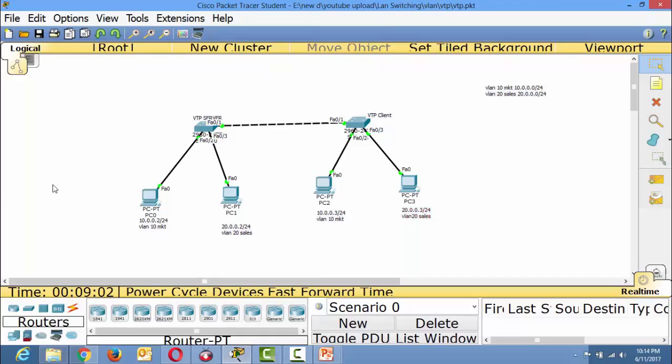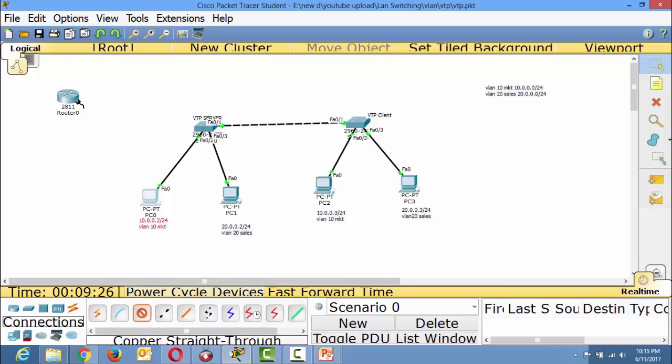Now I want to enable the communication between VLAN 10 and VLAN 20. For that purpose, naturally, since these are different networks and different subnets, we will require a router to communicate. Now if we think, there can be two options. Either I can do it in two ways.